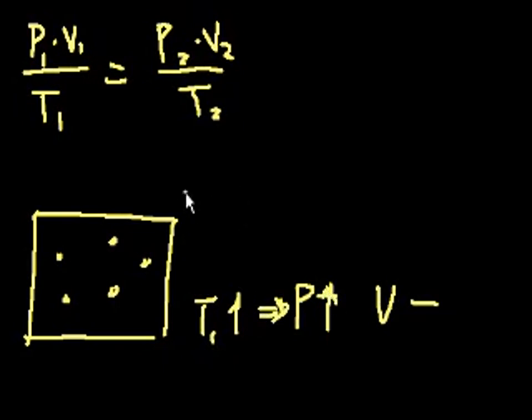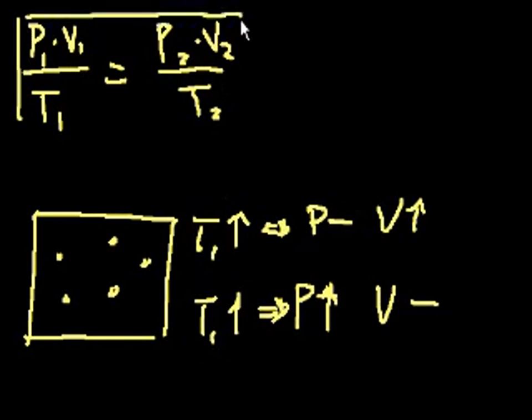Another way you could think about it, let's say the temperature goes up, and let's say the pressure stays flat. So what did I have to do? Well, if the temperature goes up, the average kinetic energy of each molecule goes up, they'll bounce more. So in order to make them bounce against the sides of the walls as often, I'd have to increase the volume. So if you hold pressure constant, the only way you can do that is by increasing the volume while you increase the temperature. So let's keep this in mind, and we will use this to solve some pretty typical problems.